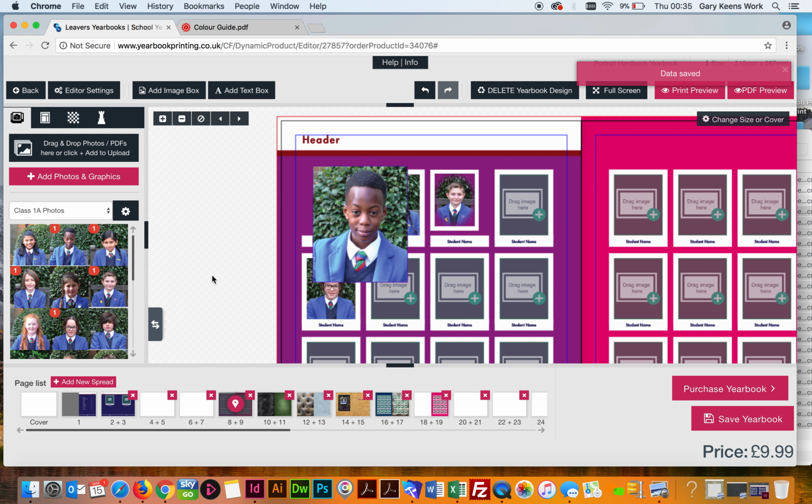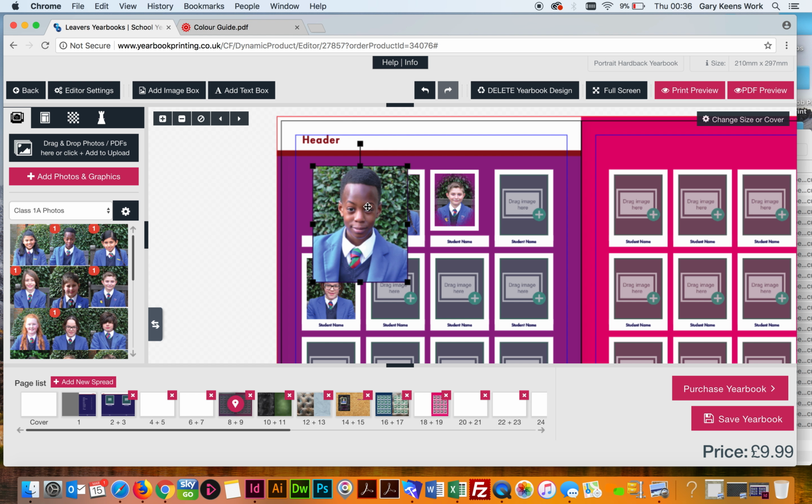If I want to move an image so I can position it differently, I click on the box, so you can see once you click on a box, you've got 8 little bars come up and a 9th at the top. If you then hold down the Shift key, you can then move the image. So we click on the box to make it active, hold the Shift key down, then you can drag it with your mouse to position it where you want.